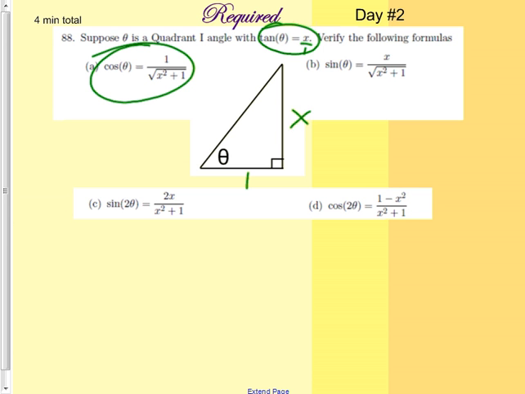Well, cosine would be adjacent over hypotenuse, right? Here's adjacent. So they're saying basically is the hypotenuse for this going to be square root of x squared plus 1? Do you agree? I agree. Good. I'll tell you, B, C, or D, one of them is not right. At least one of them is not right. Okay? You got the same exact triangle set up. So you figure out which of those could not be right. All right, that's the first 4 problems. And really isn't too tough. This one is a short one if you know what you're doing.